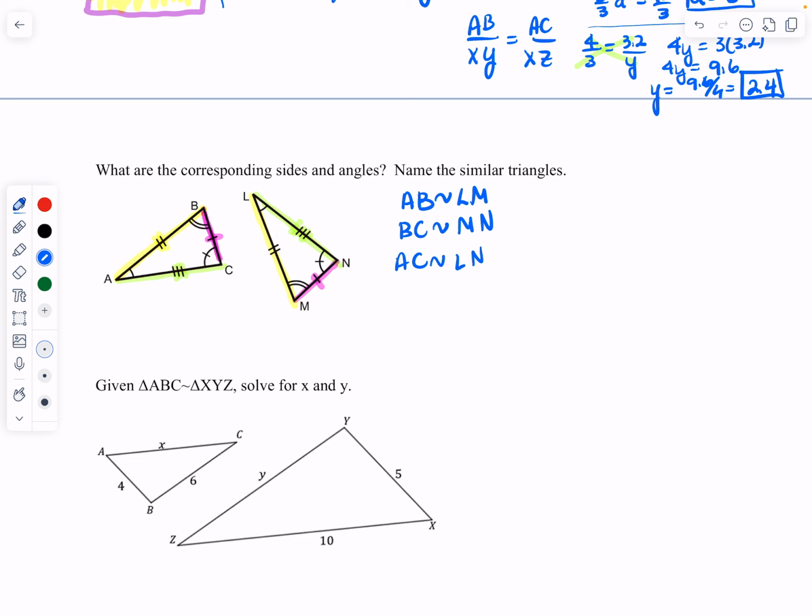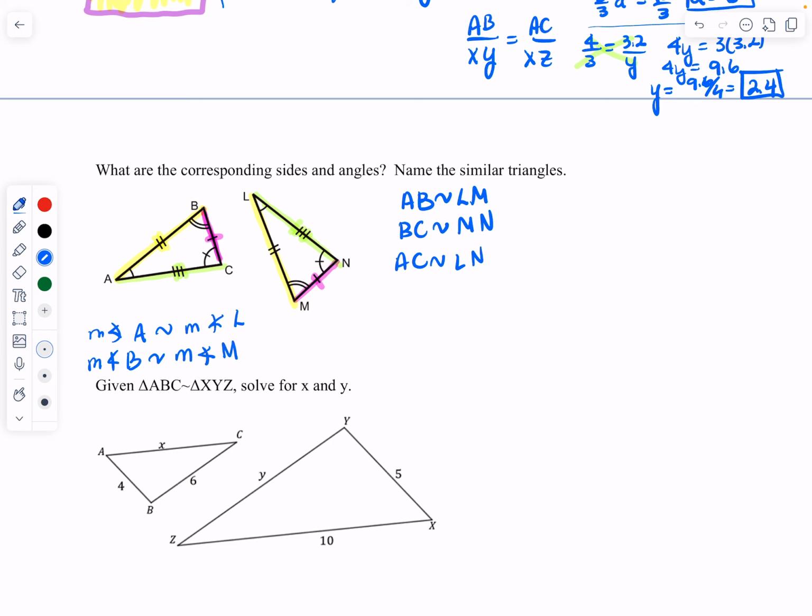Okay? All right, angles. So remember, we're looking for where the angles, the 2 colors meet. So if I look at where yellow and green meet, I have angle A. So the measure of angle A is similar to the measure of angle L. Again, it's where yellow and green meet. Okay, where yellow and pink meet is the measure of angle B, which is similar to the measure of angle, and again, I'm looking for where yellow and pink meet, so that's M.